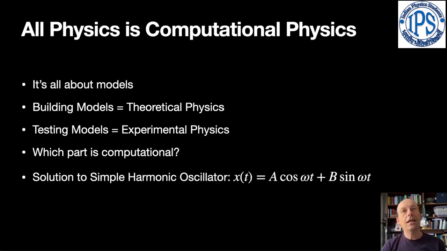And I think even theoretical calculations like the simple harmonic oscillator, those are still computational. What we do is we get an analytical solution for something like this, and then that's great. But what we've done is reduce the problem into these other special functions, cosine and sine. But if I have cosine of 0.2, how do I get the cosine of 0.2? I have to look it up in a chart or do a computational experiment. So we just reduced it to other computational problems. So cosine and sine are still computational problems. That's just me. That's just what I think about it.